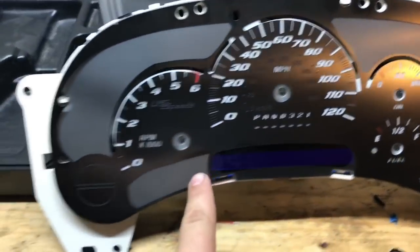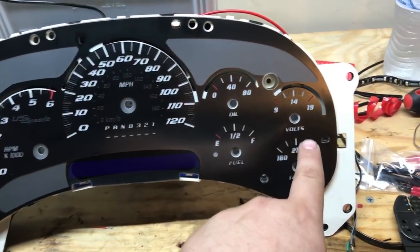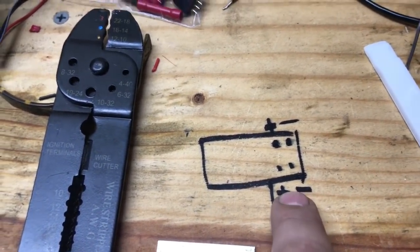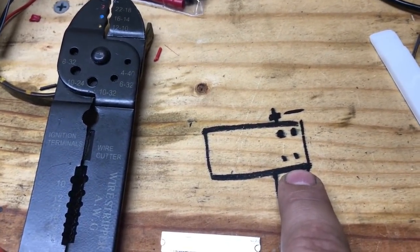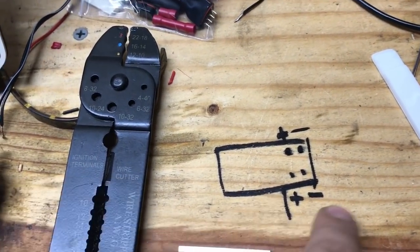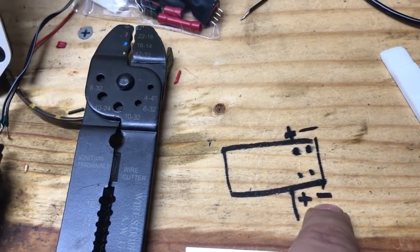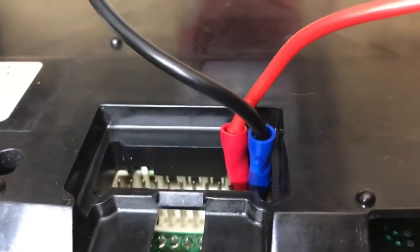Now that that's done, you've got to recalibrate and reposition all your needles. What I did is I turned the key on and figured out which other two pins had power with the ignition. It turns out to be the opposite pins on the bottom — the far right one looking at the connector is the negative, the one right next to it is the positive ignition source. That's the way I have it hooked up right now, on the opposite side pins.